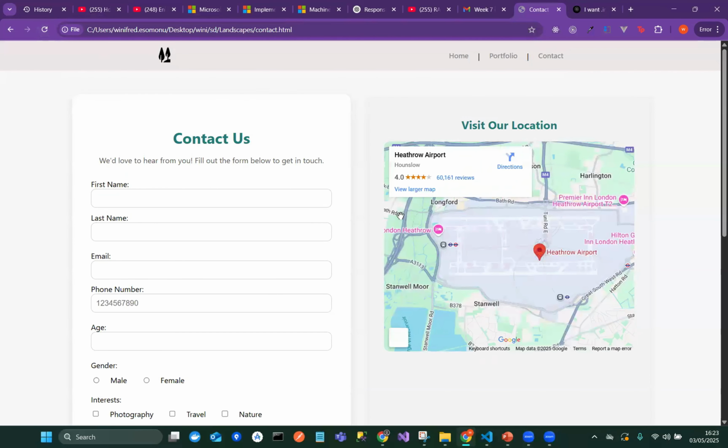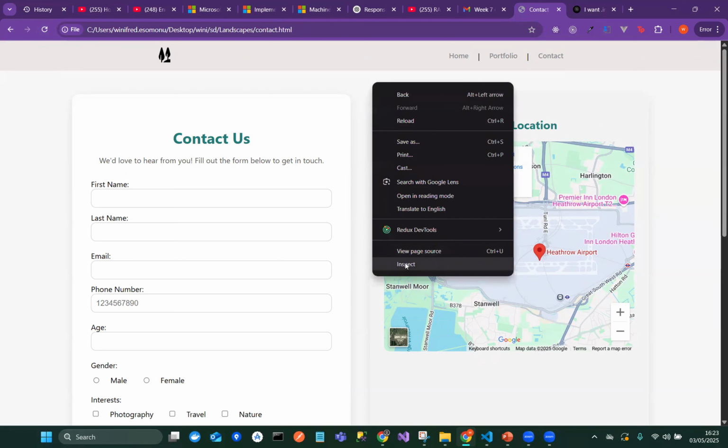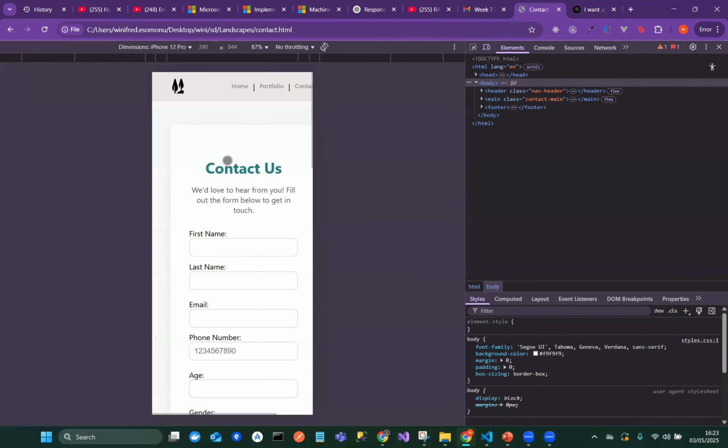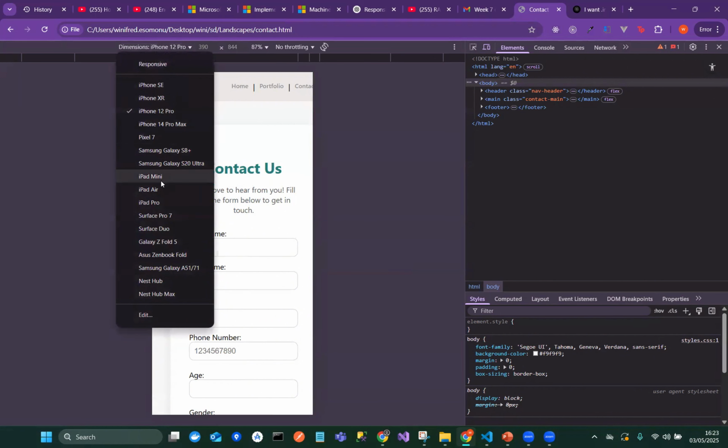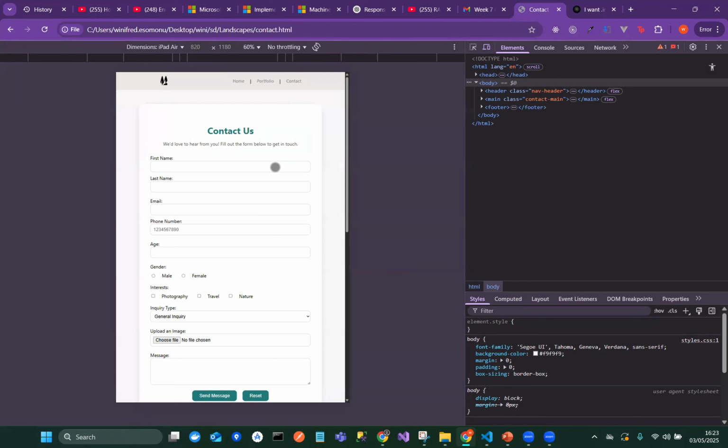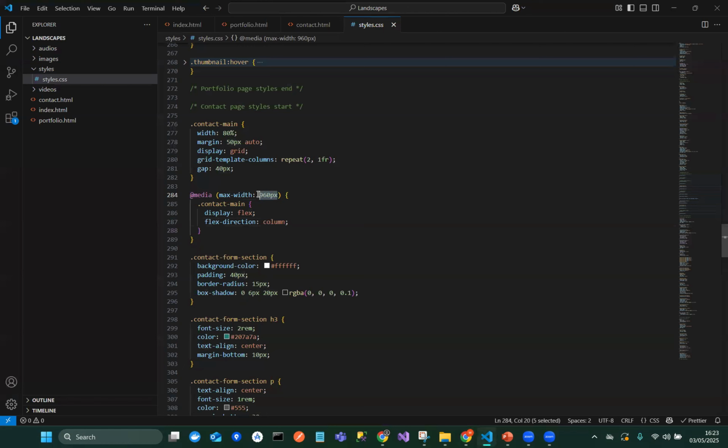So now, this page still looks the same because the width of this is above 960 pixels. But if I go down to a smaller screen, like iPad, remember that iPad was still side by side, but it made it skinnier, smaller. Now you can see, if you check this iPad, are you seeing where my mouse is? This iPad is 820 pixels, and we said any page that is 960 pixels in width and below, make it flex and make the flex direction column, which is stay on top of each other.